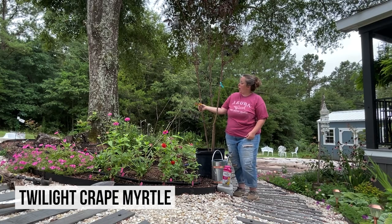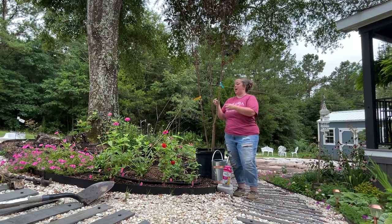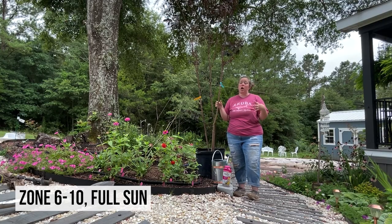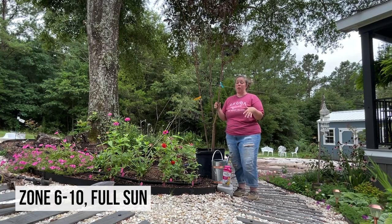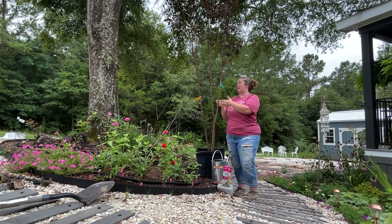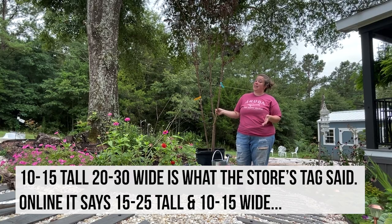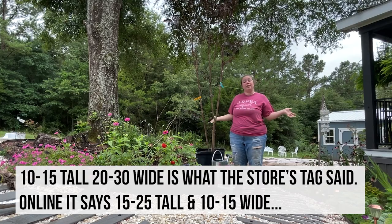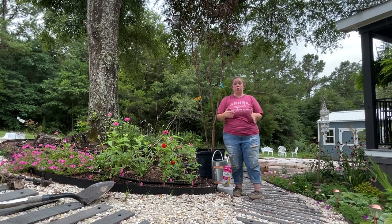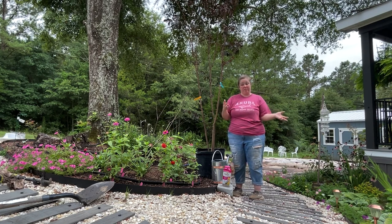So it is called a Twilight crepe myrtle. I'll put a link down below to the information I found about them. But this particular one did not have a tag with zone information. I'll try to put that up on the screen. But they'll definitely grow in my zone, which is 9B. And there are different varieties, but this specific Twilight variety is supposed to get between 10 and 15 feet tall. So it's not full grown, but it's getting there. And then the leaf canopy will eventually be twice as wide as the tree is tall. So if this grows to 15 feet, the tree canopy will eventually be 30 feet.